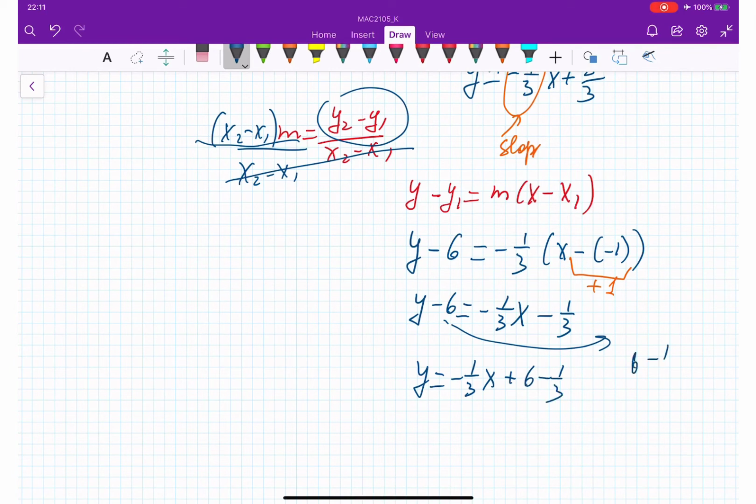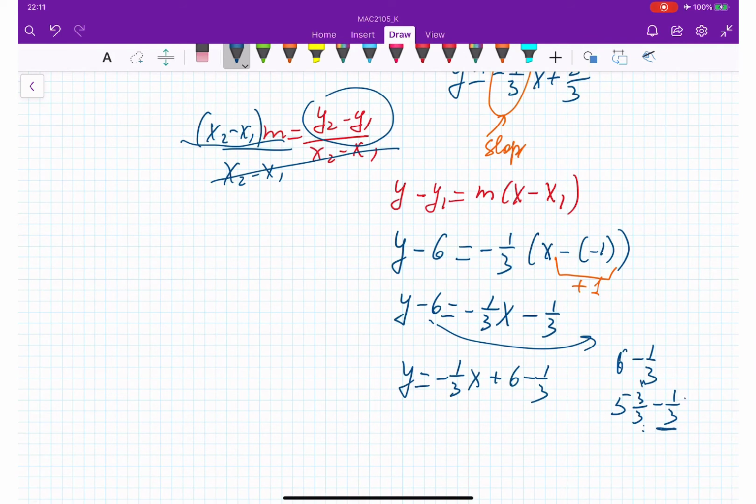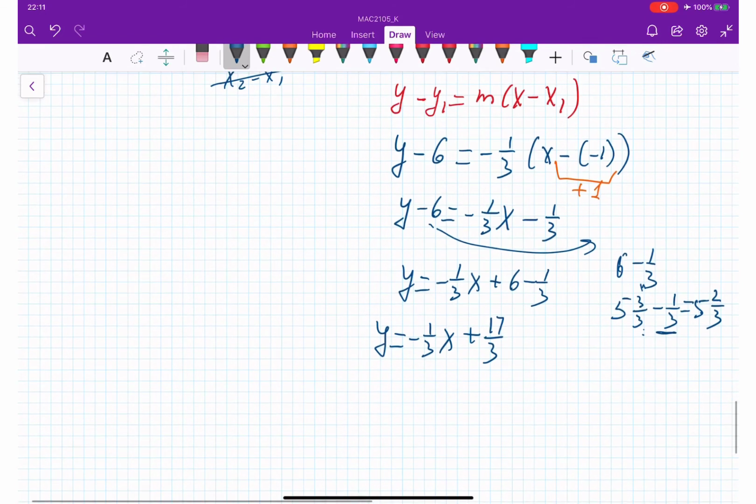So 6 minus 1/3 is equal to 5 and 3 over 3 minus 1/3. What I'm doing is borrowing 1 from 6. I will put the link, if you want to know how to do it. Instead of 6, I'm putting 1 less, and that 1 I kept I represent using this denominator, because subtraction with the same denominator is easier. And that will be equal to 5 and 2 over 3. So y equals negative 1/3 of x, and 5 and 2 over 3 as a fraction is 5 times 3 is 15, plus 2 is 17, so 17 over 3. And that will be practically the answer.